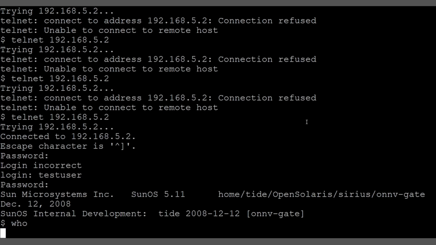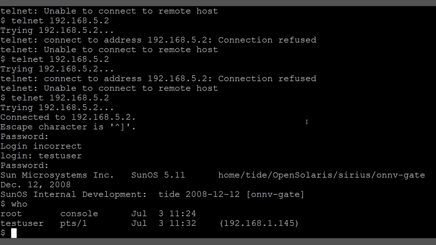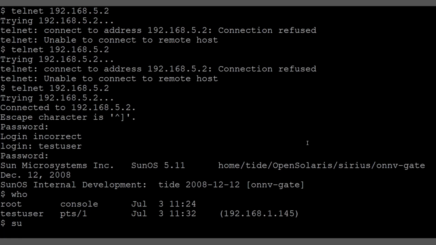Okay, so we're in, and you can really see how wonderfully slow this is. So we got root on the console, and we have test user on our PTY here, and we're going to now sg root. So now all we have to do is punch in that awful password I forgot, which as I scroll through here I know is going to be obnoxious to find.